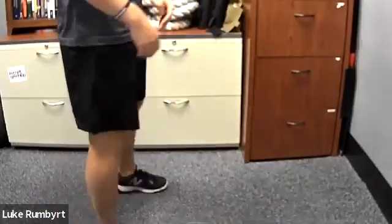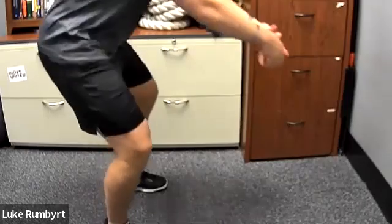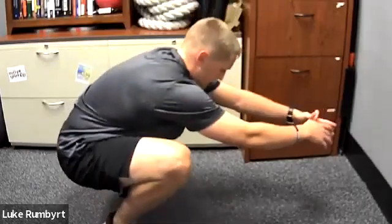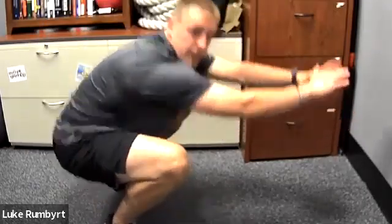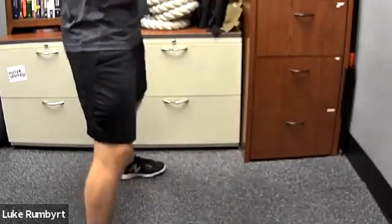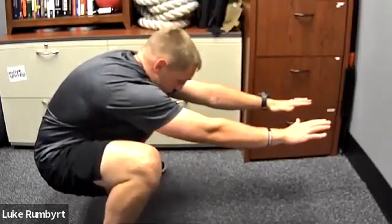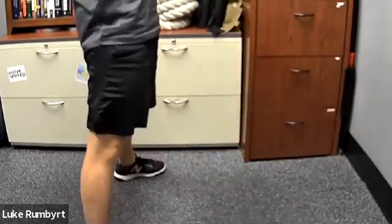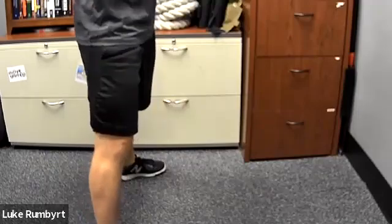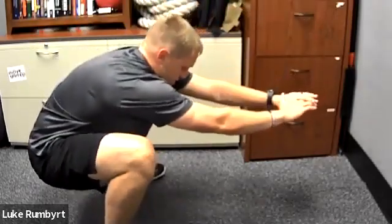And then for a lower body stretch today, we're going to do a really deep squat. You can hold on to something if you need to, but you're going to sit down as low as you can, hang out here way, way deep, and then come back up. If you want a nice wide stance, sit down as low as you can, big stretch here. Come back up, and then one more big deep squat.